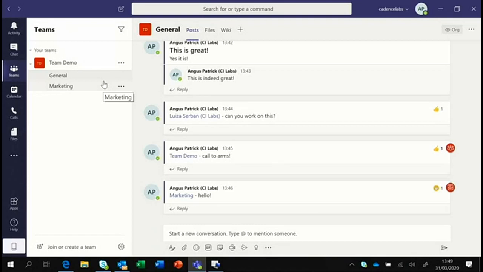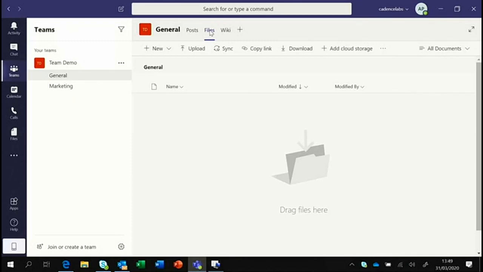So we've looked around posting and we've looked around the notifications, and that hopefully has made a little bit of sense. Looking at, as I say, this files area, every team you create will get an associated set of Office 365 options and functions. One of them is a SharePoint site. One of them is a planner, and one of them is a OneNote notebook as well. So you get all of those things in one place built into the team to start with. Again, your organization may have changed things slightly with templates, so you may or may not see some of those features, and you may have extra features as well.